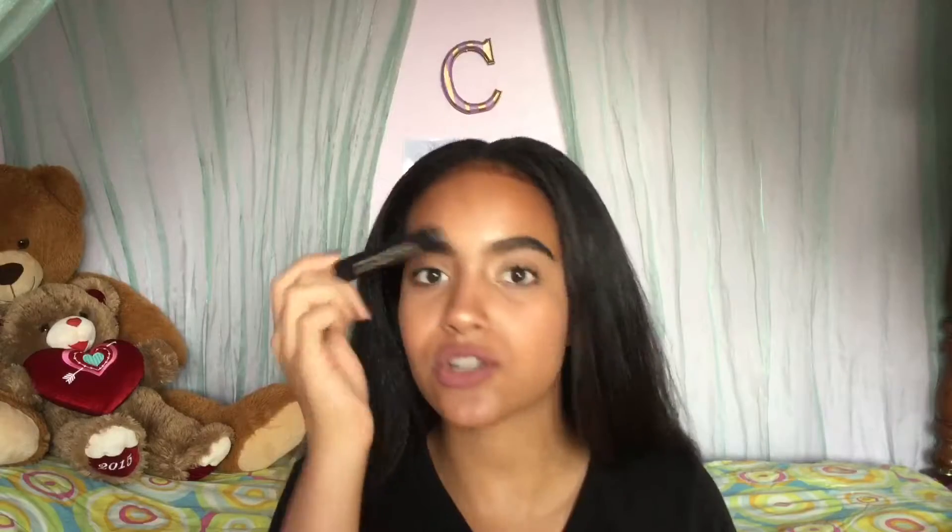Our fourth product is the L'Oreal Voluminous Carbon Black Mascara. I use this all the time — it's the one I'm wearing right now, with my lashes curled. I love this mascara. It really puts volume in your lashes and holds the curl pretty well. It makes your lashes just beautiful. This is around $6, which is very inexpensive. L'Oreal does it right, though I've seen everyone raving about the Lash Paradise, so I think I should try that one too since I love this one so much.